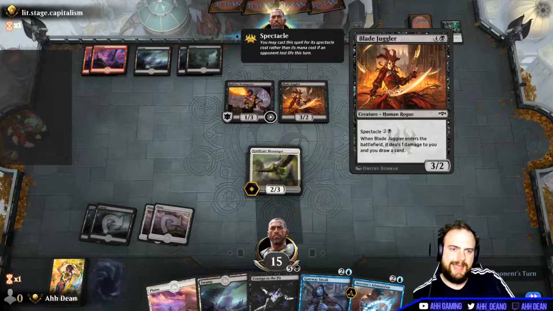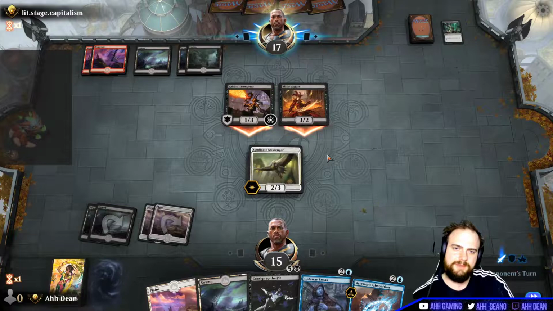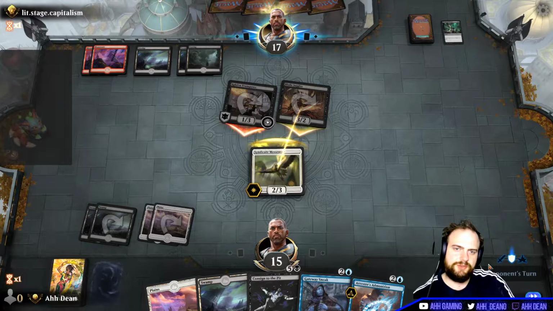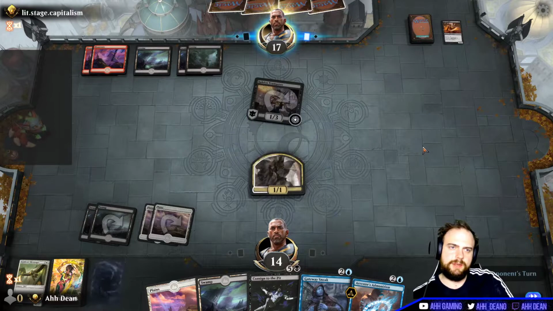Yeah, Blade Juggler is an excellent card. Oppo's got so many options, they're just waiting on us. Okay. See if they've got another. I'll take a combat trick here. Okay. Oppo went for the trade. Perhaps they've got another Juggler. Let's have a look. If they do, we're in a little bit of trouble.